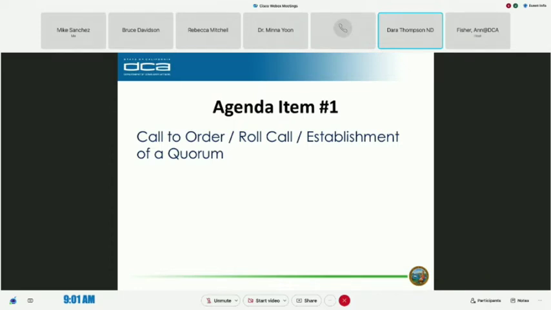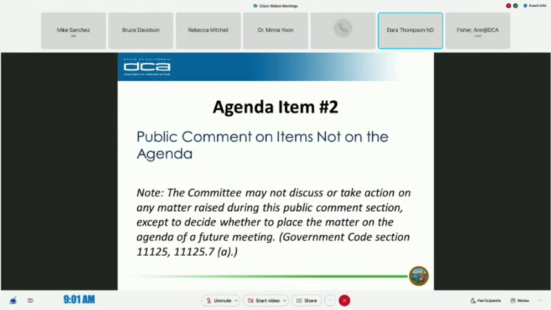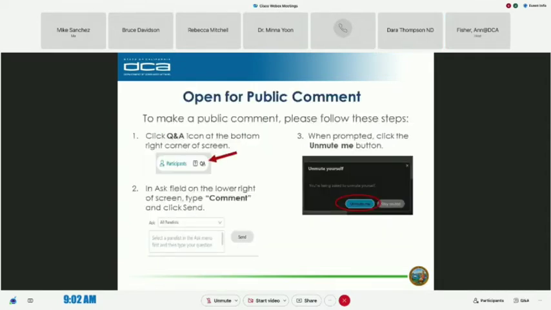The first item that we're going to cover is public comments not on the agenda. Moderator? Thank you. We have opened up the Q&A feature of WebEx for public comment, and we're sharing instructions on the screen. If you'd like to make a public comment on items that are not on the current agenda, please click on the question mark Q&A icon, typically in the lower right corner of your WebEx screen. Or if you're on a mobile device, you can click the three-dot other options icon to find the Q&A button. Simply type the word comment into the text box and hit send, and comments will be taken in the order received, and each commenter will have 3 minutes to speak. We'll give people just a moment to locate that feature.